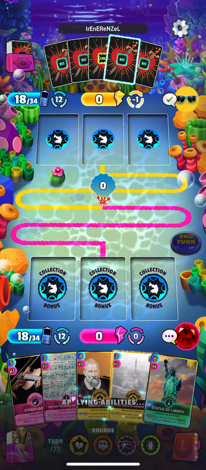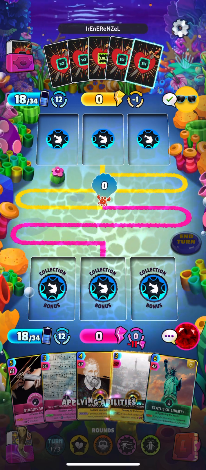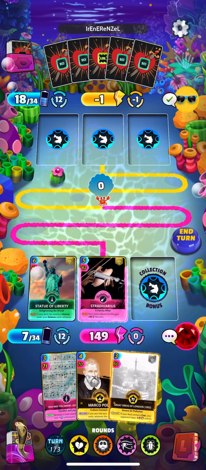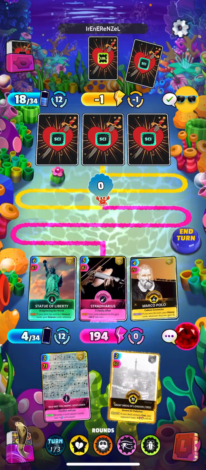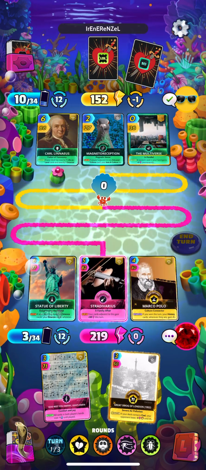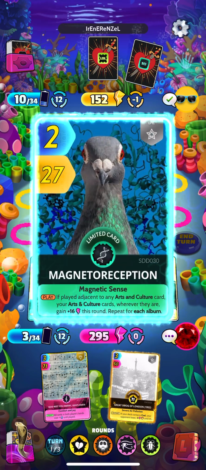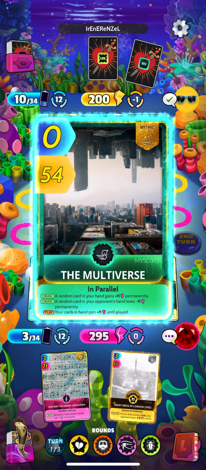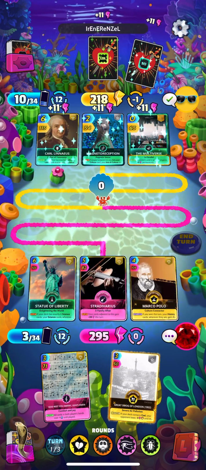So we're just going to come out swinging and try to steal, hopefully, the first 3 rounds with this deck. That's what I like to do. Just come out hitting hard. Let's get a couple buffs here. We're going to get a Statue of Liberty, Marco Polo.